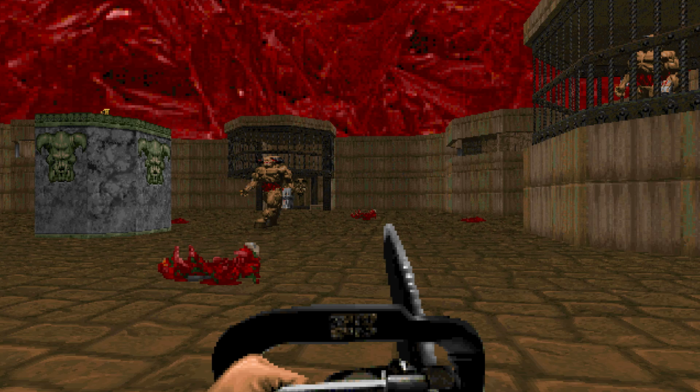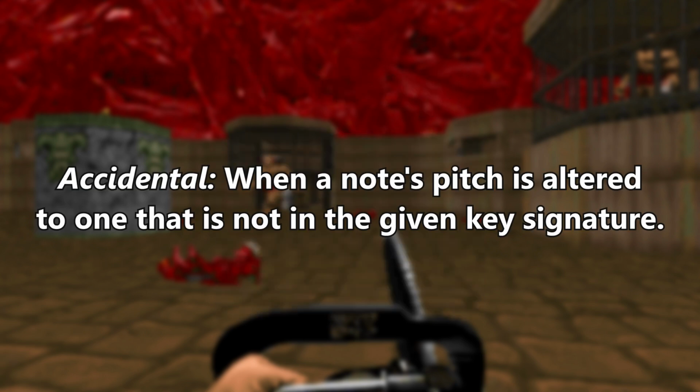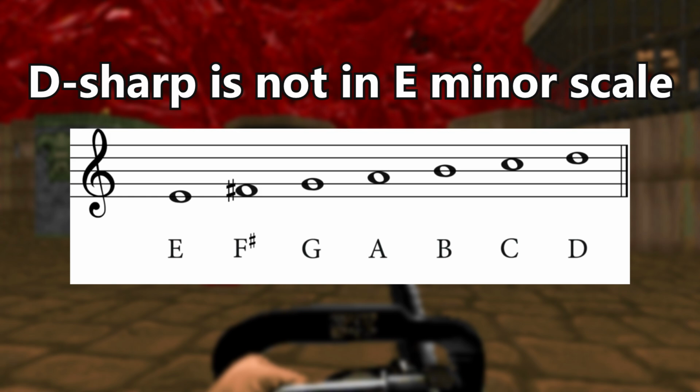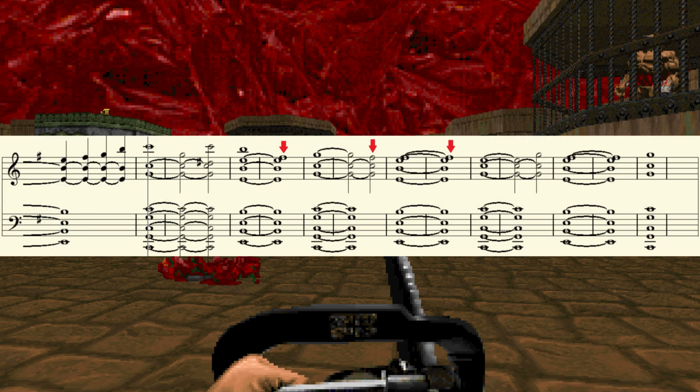What we're hearing here is an accidental note, D sharp. An accidental note is so named because it's one that normally is not a member of whatever key signature a piece is in. So, D sharp in this example is accidental because it's not in the E minor natural scale. The other example of dissonance is the added ninth interval, in this case an F sharp, to the E minor chord. This makes the chord feel open-ended or unresolved, making the return to C major even more satisfying in the next measure.